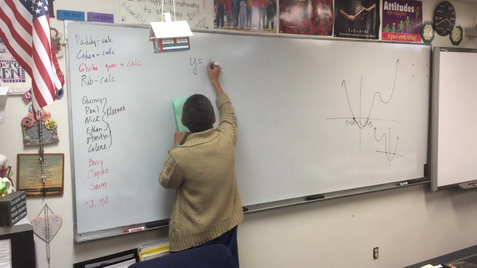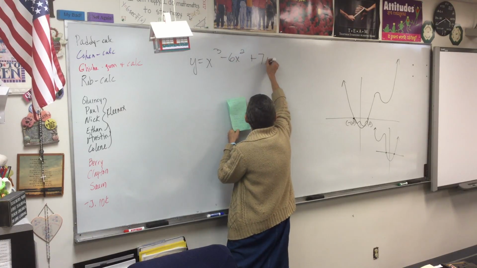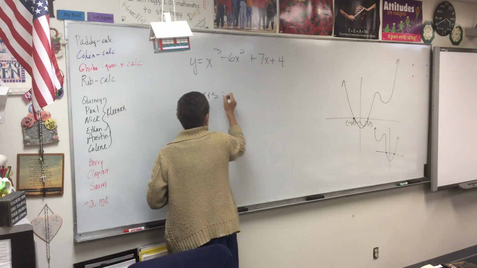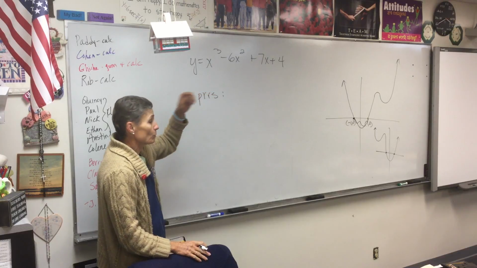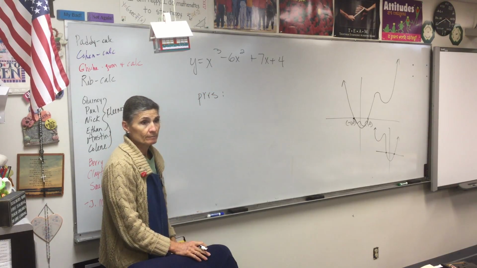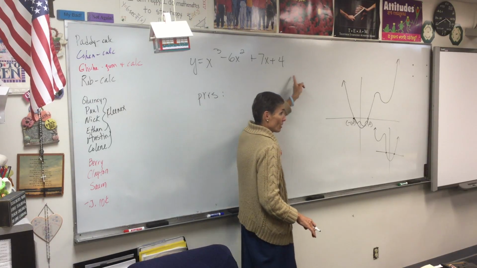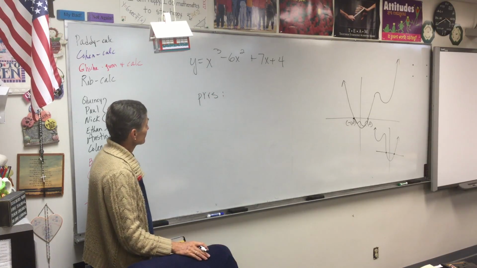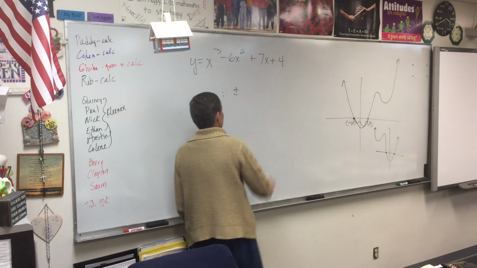Let's have you sketch this one. See how far you can get with this one. And before you sketch it, make a list of your PRRs. Obviously, when I wrote the problem, it occurred to me grouping was not going to work. I hope that occurred to you when you saw a 6, a 7, and a 4. This isn't going to work in terms of grouping. So you're going to be guessing. What numbers are you guessing?